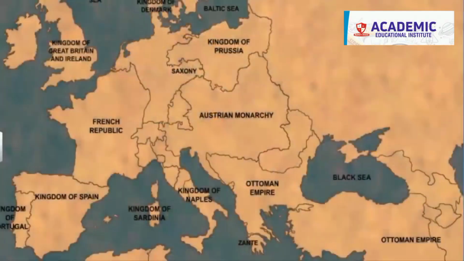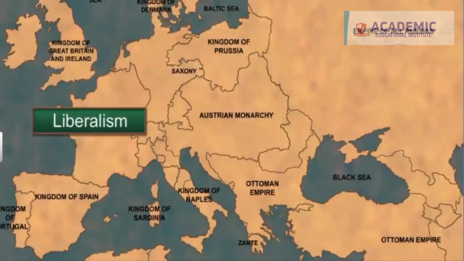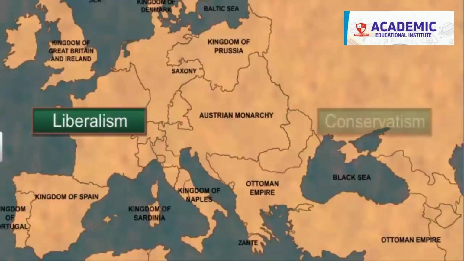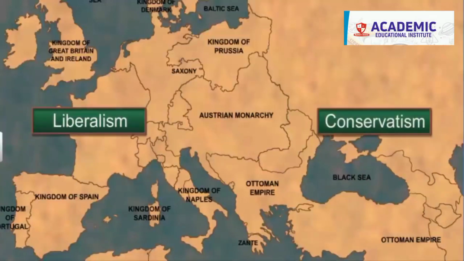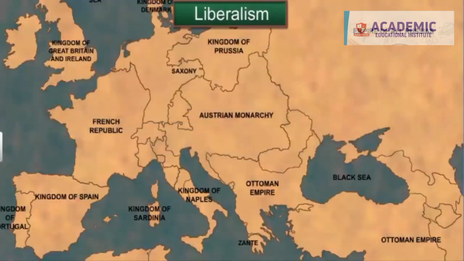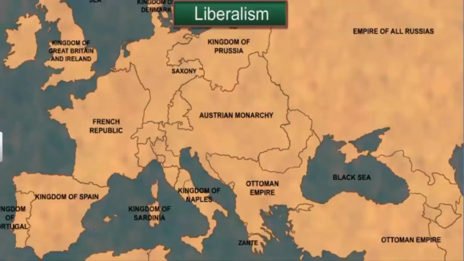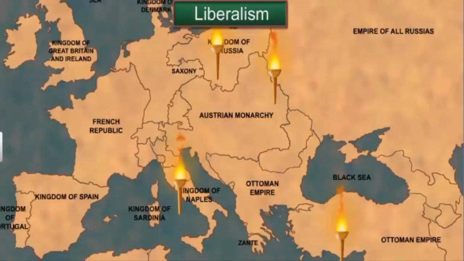Earlier, Europe had witnessed the dramatic rise of two philosophies, liberalism and conservatism. The liberal nationalists, or the educated middle class, planned ways to overthrow monarchy and bring in a government of the people. The relentless efforts of the liberals began to bear fruit, and Europe saw a series of revolutions in Italy, Germany, Poland, Turkey, and Ireland.